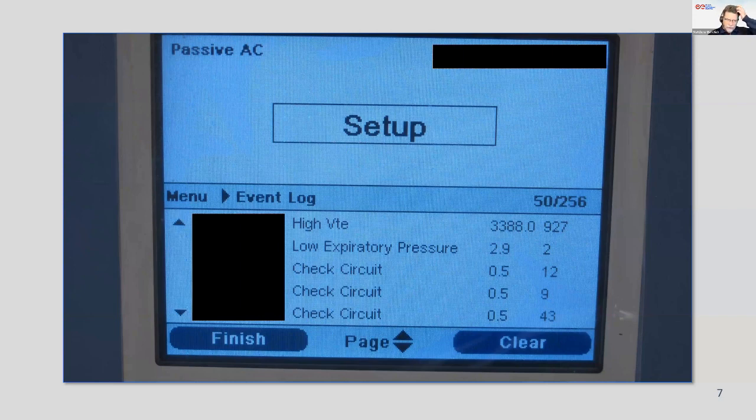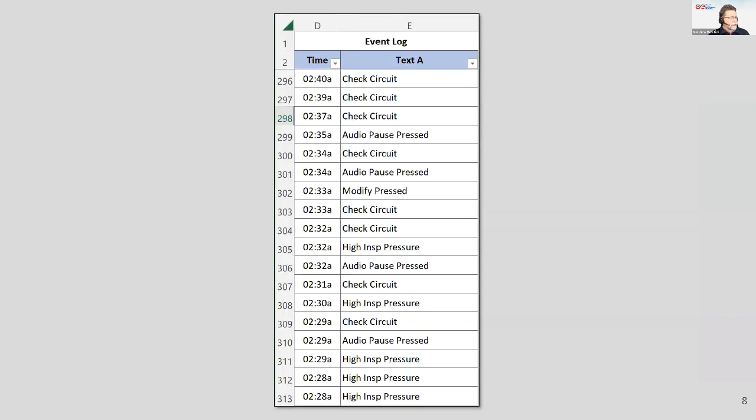But fortunately, there's a back door into it, and you can go page by page through 256 pages of information that show the event log. The large black box on the screen is just, I placed that there to block out some identifying information. And fortunately, the manufacturer does provide details about what exactly those descriptions mean and what the numbers in the last two columns mean. But it fell to me in this case to transcribe all of those 256 screens and produce an event log, a small portion of which is shown here.